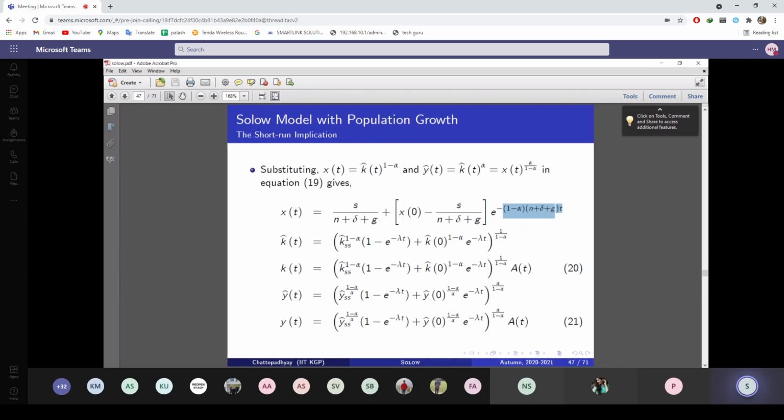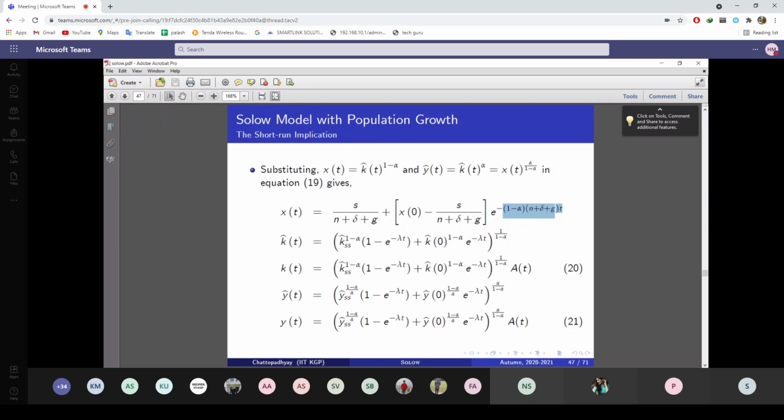But obviously, these are long run growth. In the short run, just like you differentiate equation number 21 with respect to time, y dot by y is not equal to A dot by A, because the term in the bracket is not a constant when it is short run. It depends on a lot of stuff. It depends on lambda, and lambda depends on n, delta, g, alpha, everything. But once this reaches the steady state, the term in the first bracket is a constant, which is Y_SS whole to the power (1 minus alpha) by alpha.